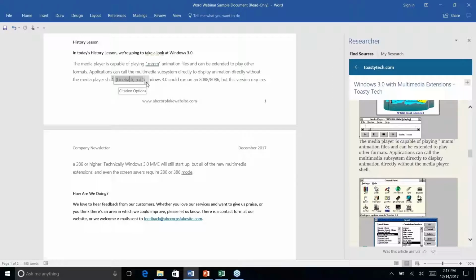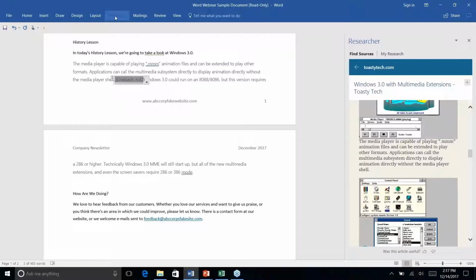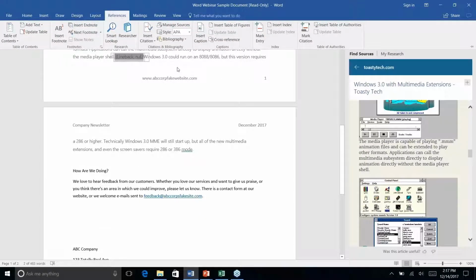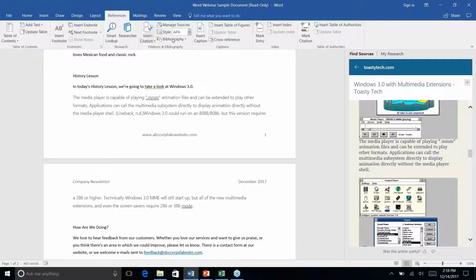And this is the feature that I was mentioning. It gives you this drop down where you can edit the citation, you can edit the source. If you click Edit Source, it'll give you these customization options as well. It shows you the URL where it came from, the name of the website, name of the web page, and the author. So you're going to see this is a really, really robust way to include information from external sources that you are citing, so you're giving credit to the original source, and having that information directly in your paper or your newsletter or whatever document it is that you are working on.